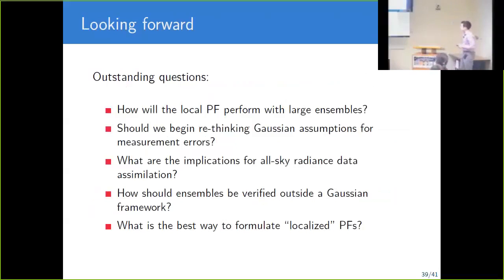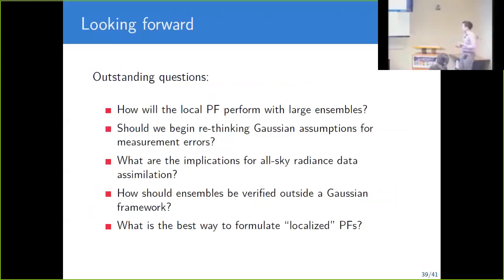I have not touched all-sky radiance data assimilation yet, but I believe this is a really nice framework for doing it because you're at least solving one part of the problem, which is the nonlinearity. Of course, there's a lot of other problems with assimilating all-sky radiances. You have biases in the measurement. You have errors in your forward operator in the model that have to be resolved. But at least if you can isolate the problems a little bit more using, say, a nonlinear method like a particle filter, you may be able to do more than what we're doing right now. And so that's one thing I'd like to look at more going forward.